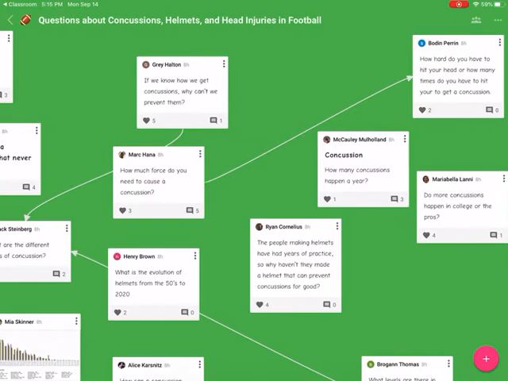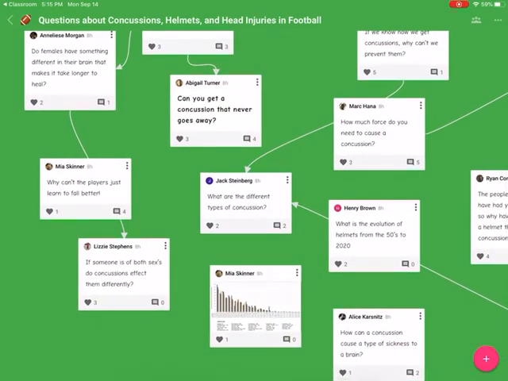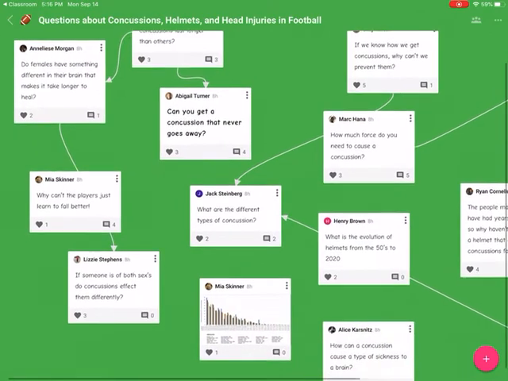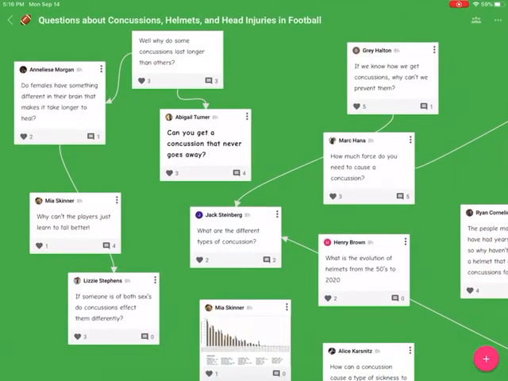This is the template on Padlet that I use the most because I feel like it gives students freedom to move their question around, connect it to other questions, and respond to each other and like each other's posts. But there are several other templates as well, and I've used all of them, I think, and they all serve kind of different purposes. And so I'm going to show you how to set up or create one of those different types of Padlets.